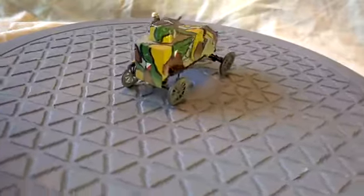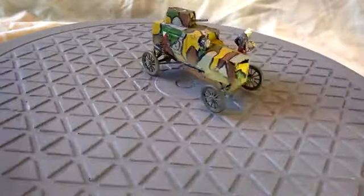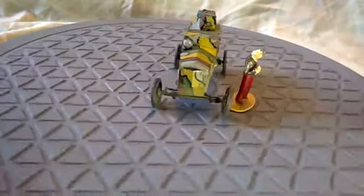The actual conversion kit, I have to say, is brilliant. It's beautiful. It's really nicely done. And I have no complaints about that, apart from losing the machine gun barrel. So this is the Ford armoured car, and quite a nice little model it is.